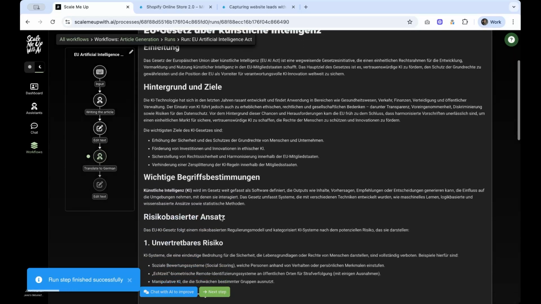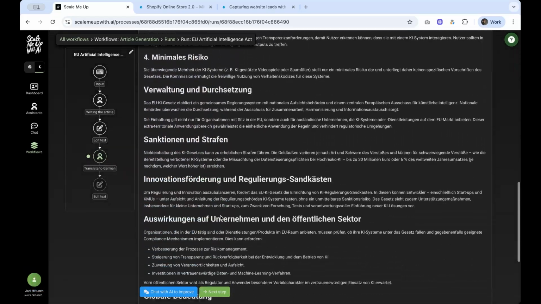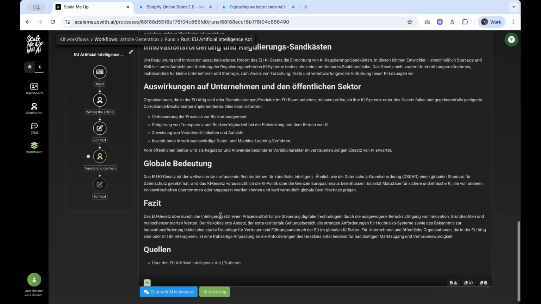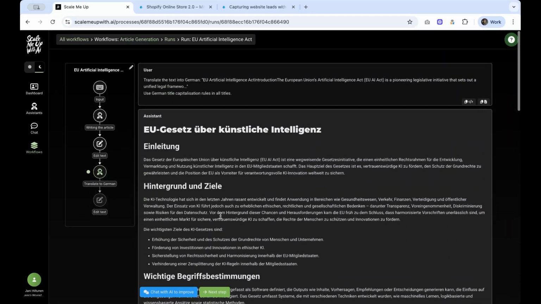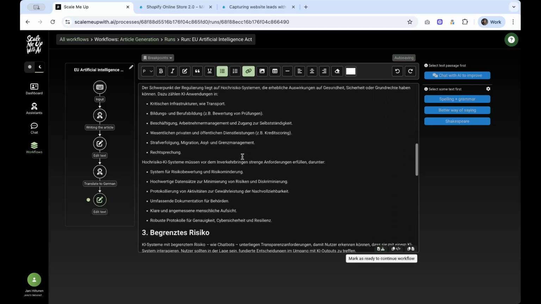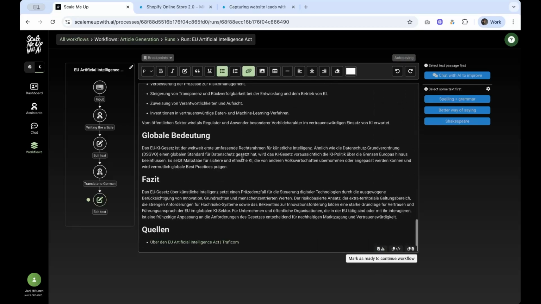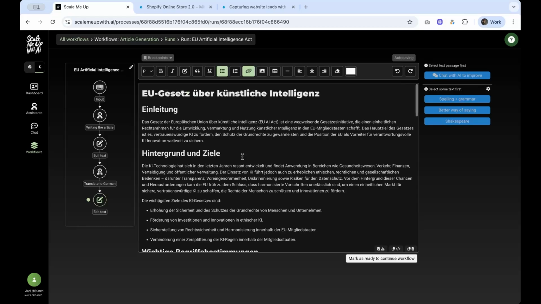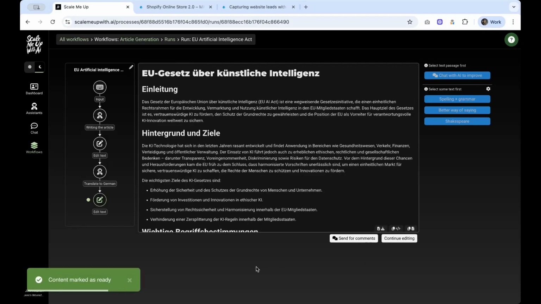Okay, now it's ready, and here we see the German translation of the article. Let's proceed to next step, which again is the text editor, and we could edit the text freely over here. But I'll just mark the step as ready, and now the whole workflow is done.